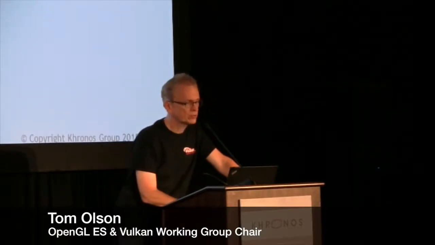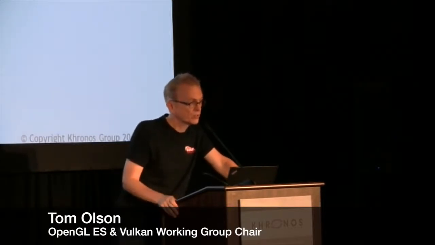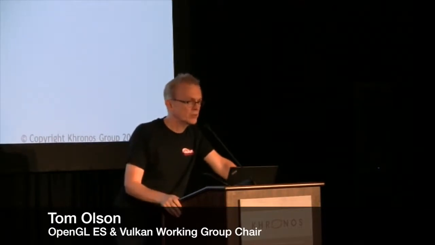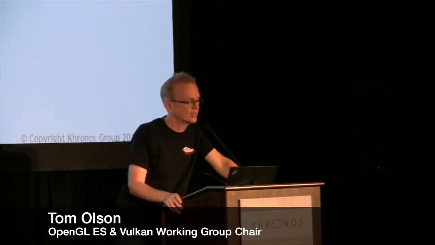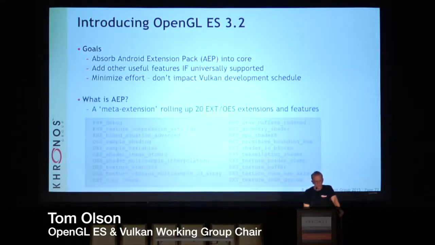So running through, this is going to be short because we are short on time. But briefly, the goals, first and foremost, as I said, expose the hardware. AEP was defining de facto a class of hardware that needed to be made visible. We allowed ourselves to add other stuff, but only if it was stuff that all of the AEP hardware in flight could do, because we didn't want to delay adoption any longer than necessary. We also had a goal that, because Vulkan was working 24/7 and secret, it's no secret, guys, it's all the same people doing this work, we wanted to make sure that we got this done without delaying Vulkan. And I think we've succeeded in that.